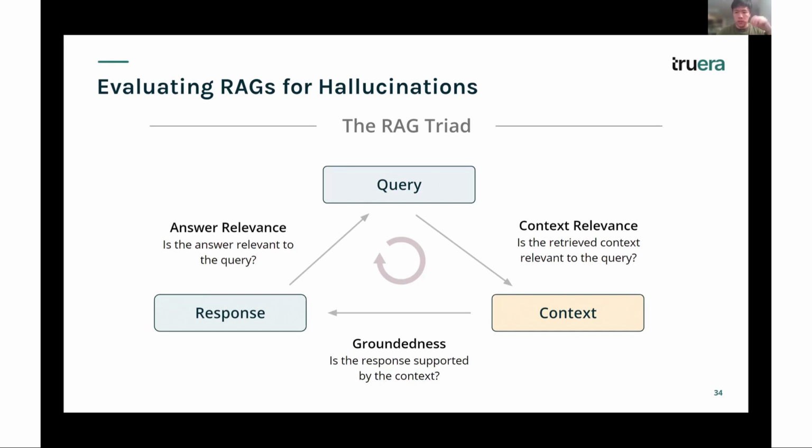The context relevance, just as a quick refresher, is evaluating if the retrieved contexts are relevant to the query. So you could have a correct answer, but during the retrieval process, meaning the interaction between your vector database, between your Atlas cluster and your collections, the retrieved context might not be so relevant to your initial question.